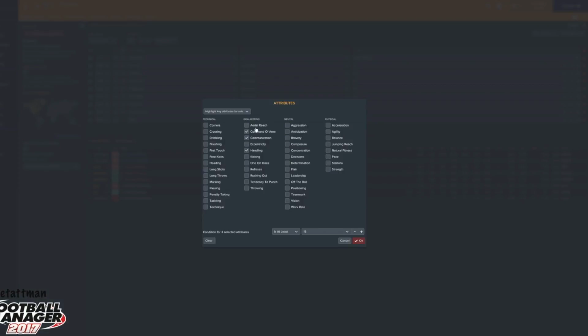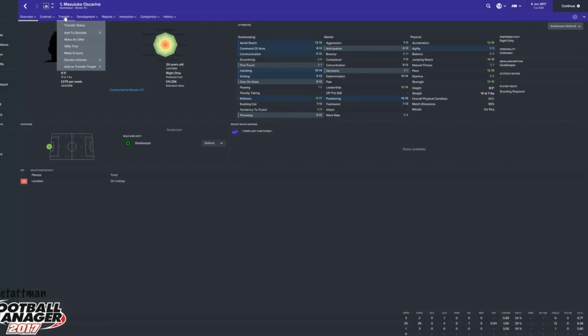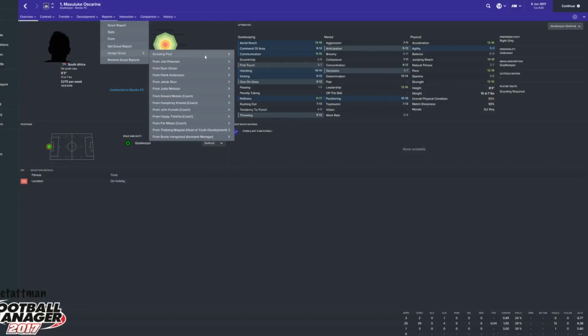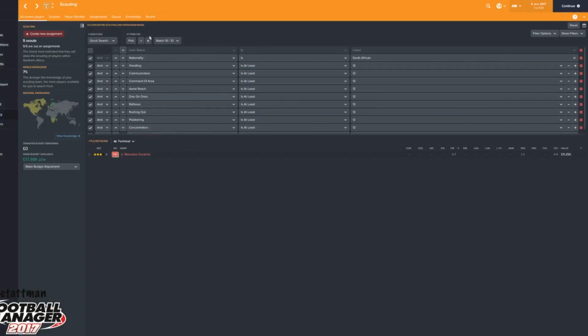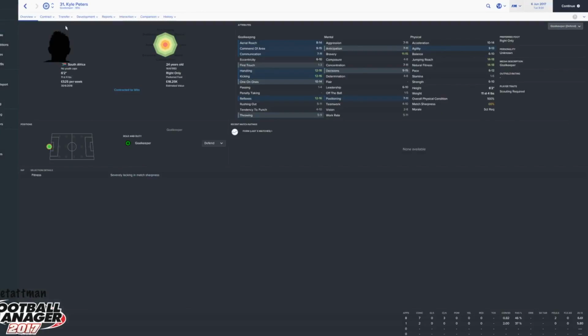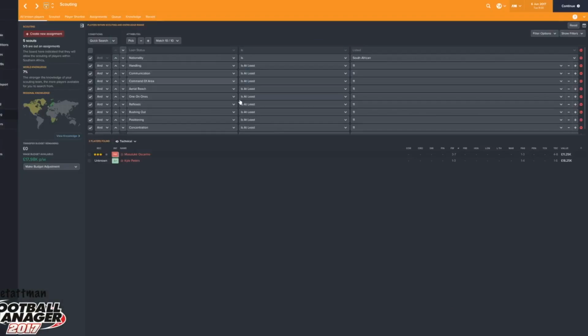So in light of having a look at Masibi, I think he probably is going to be my keeper, but I'm just going to try and see if there are any other goalkeepers on the market. Oscar Reen. Decisions again. His decisions are really poor. It's one of the real reasons that I like Masibi, because of his decisions. 14 decisions is so high. That's got to count for a lot. Carl Peters looks okay as well.